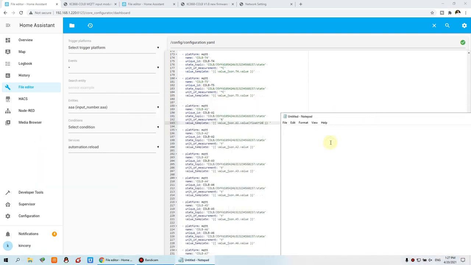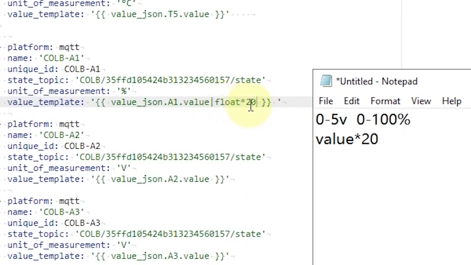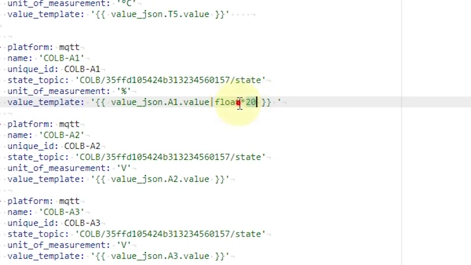Because our analog sensor input is 0 to 5 volts, if you use a humidity sensor with a range of 0 to 100%, you need to multiply the value by 20. So at this place you just use 20 times, and this is the unit.